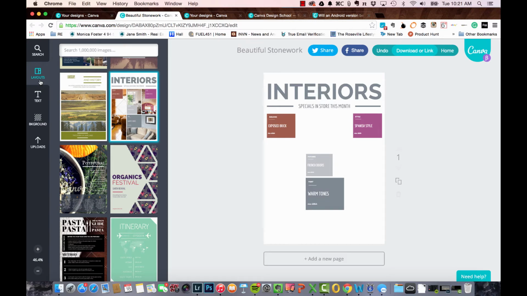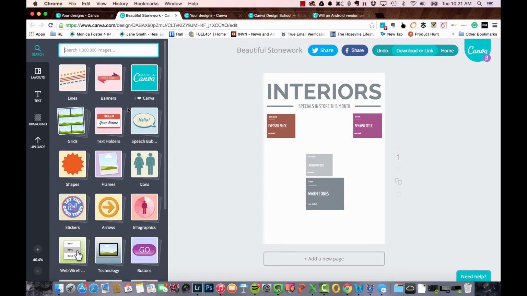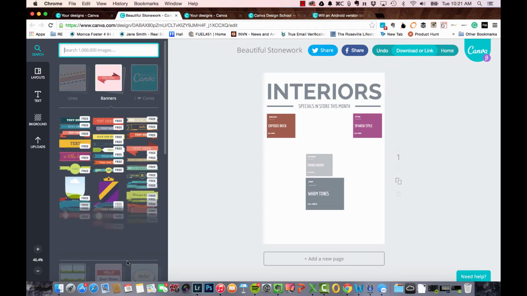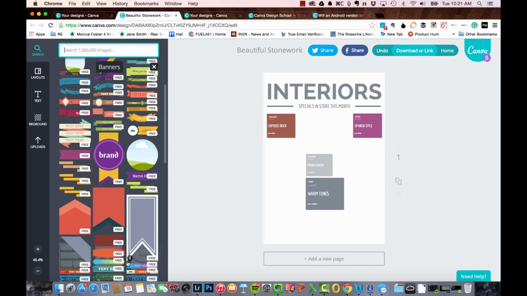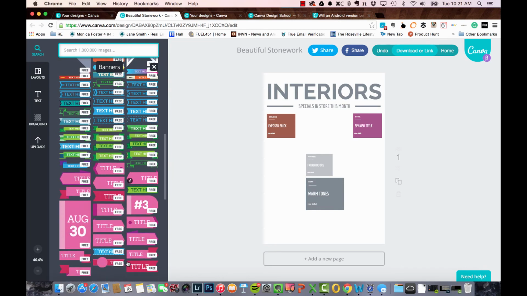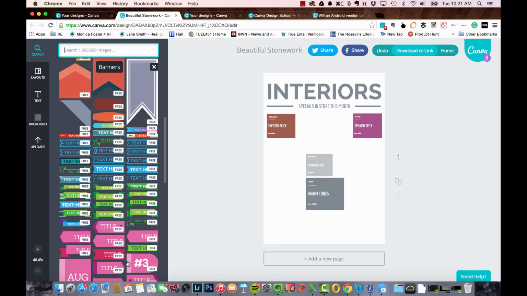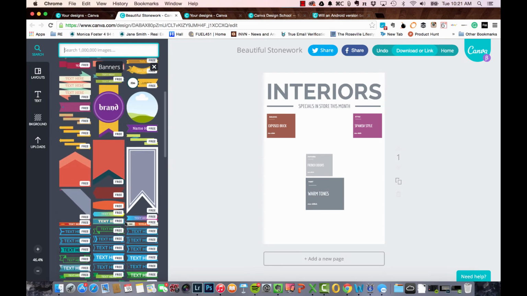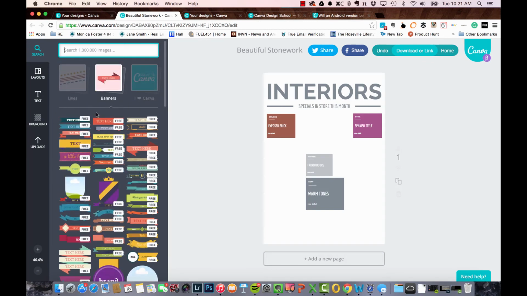One last thing before we get into the iPad version just for a minute here is the ability to add extra photos. I mentioned you could add photos in for $1. A lot of the photos are free as well, but you can add graphics and pictures. And if we go to the search option here, you can see they have a lot of different lines and banners and things that you can add into your flyer or your graphical piece. And I mean, just look at the plethora of different pieces that you can add in. And look, all these are free. These are all different free graphics that you could use, which is really neat.